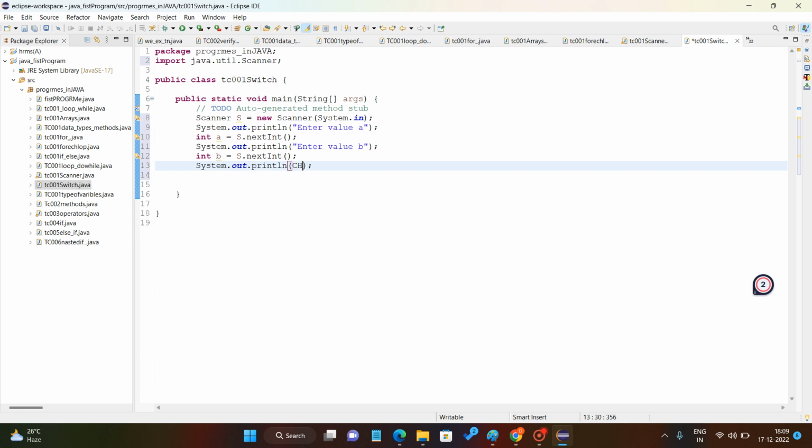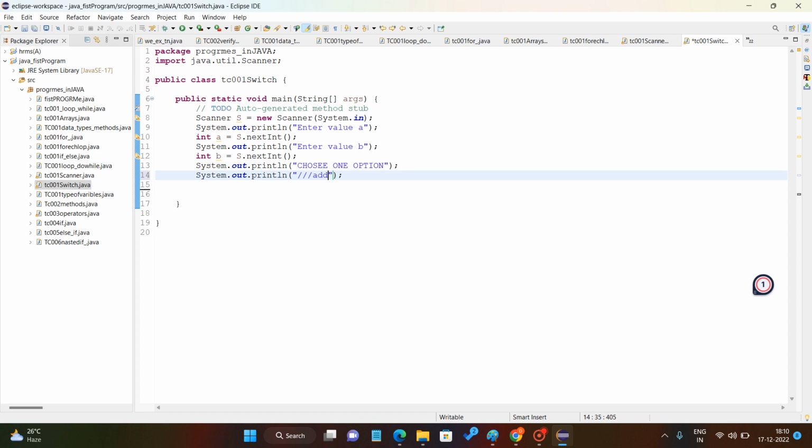And then "choose one option", and print the options: enter 1 for add, multiply, division, subtraction.